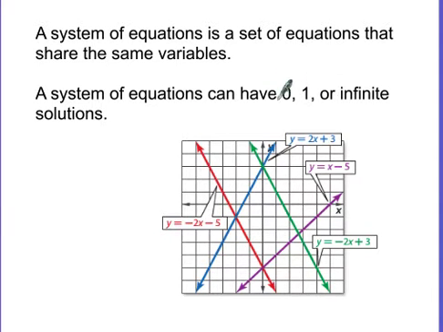Okay, so we have 3 different types of scenarios then. We have parallel lines that have 0 solutions, we have intersecting lines that have 1 solution, and we have identical lines which have infinite solutions. Okay, does that make sense? All right, we're going to look at just a number of examples now. We're going to graph some lines. We're going to see what type of solution they have. If it has 1 solution, we're going to name that ordered pair because that's a big deal for this lesson.